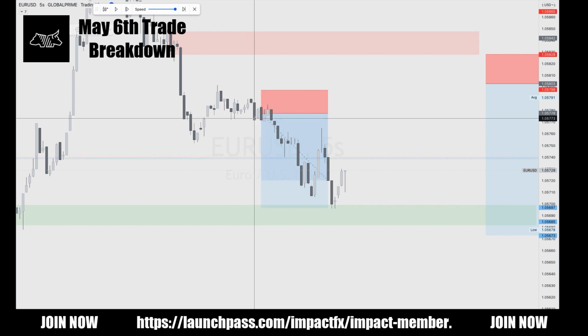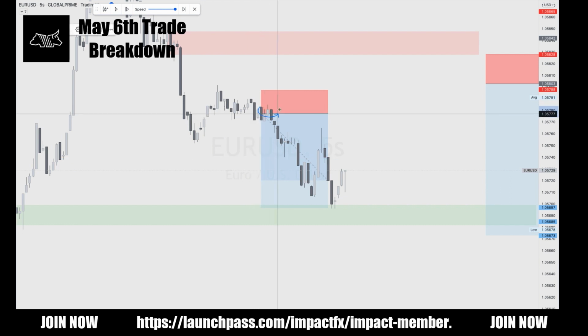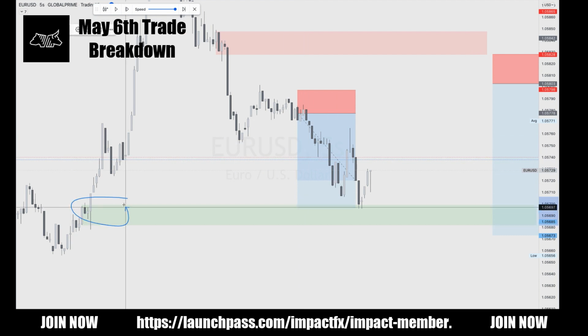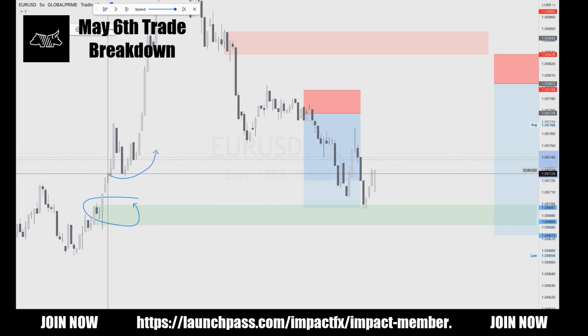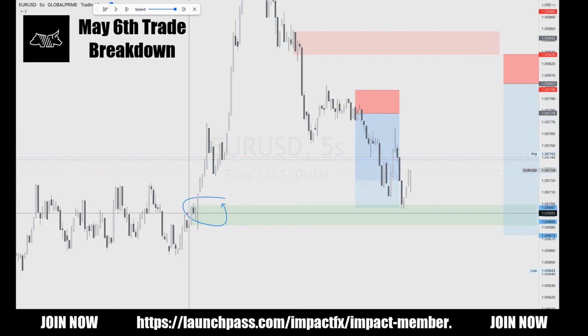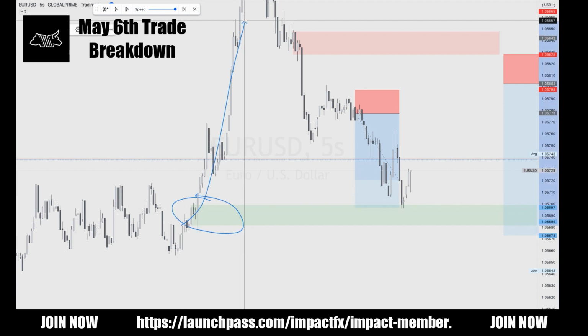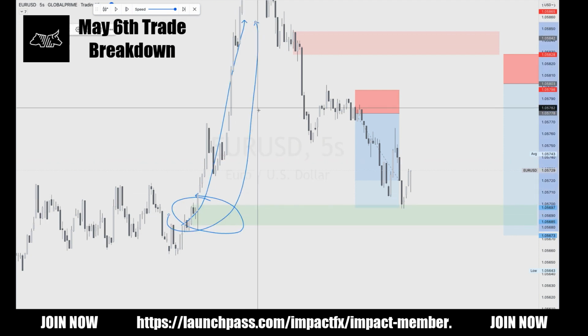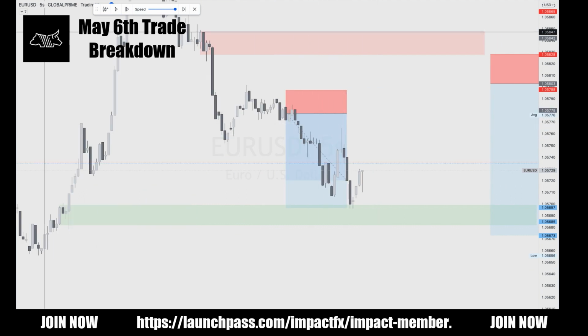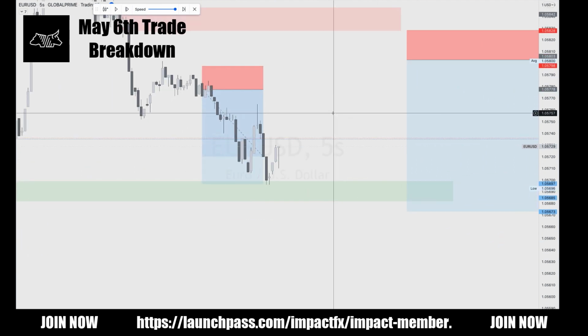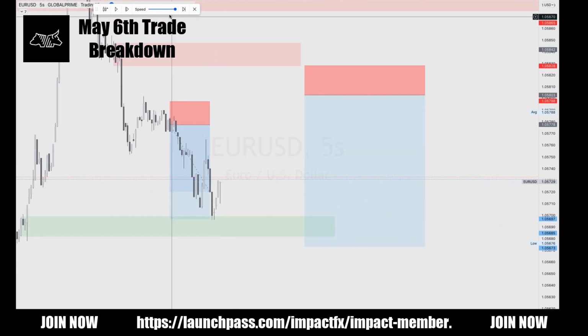Boom. I'm in the trade on the retest, and that is my entry, and I short down to the unmitigated demand that caused the push, the sponsorship of the push, with inducement along the way. And that was a 1 to 4 RR trade. Very, very clean trade. Very, very quick trade.